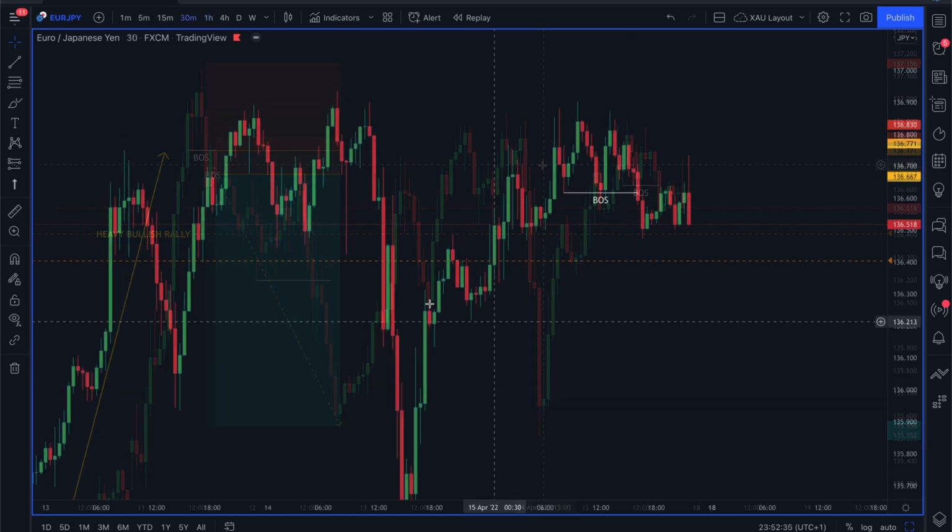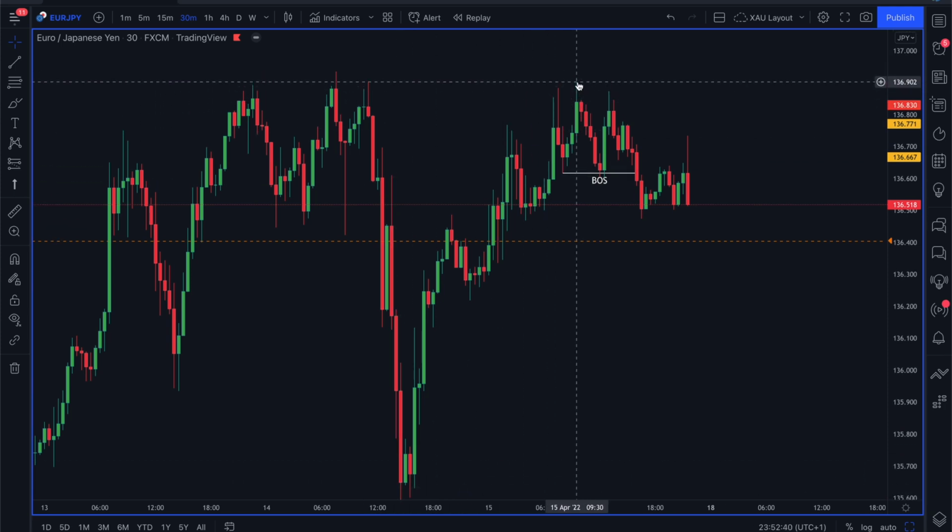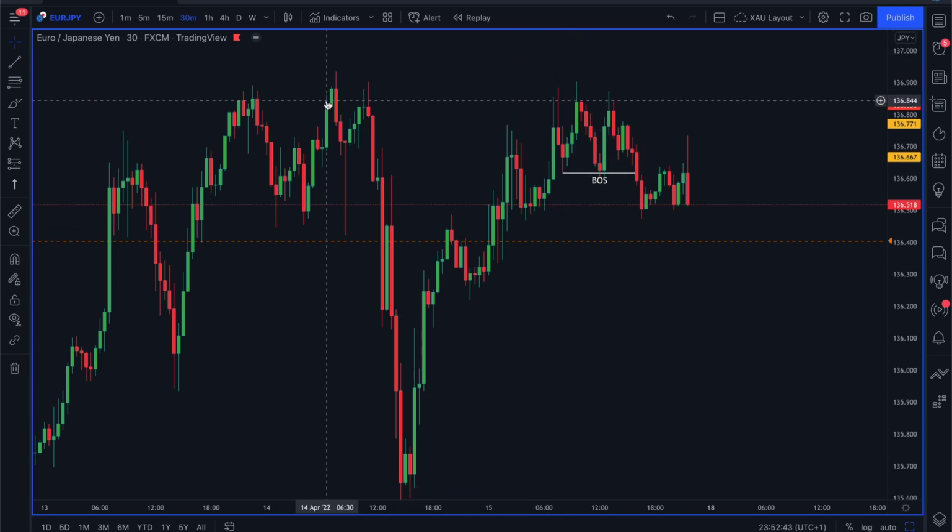swings down as well. As we can see, price has set a low, come up to set a lower high. It is lower than these highs. So this is following bearish structure. This is following the structural laws for bearishness. We have recently seen these lows being set in the market here. With this being a bullish retracement, we can expect highs to be broken and the lows not to be broken. We have just recently experienced the lows breaking, so this could tell us that price is looking to move bearish. Price is looking to take its next leg down. So now would be a good time to look to jump in on those sell positions.